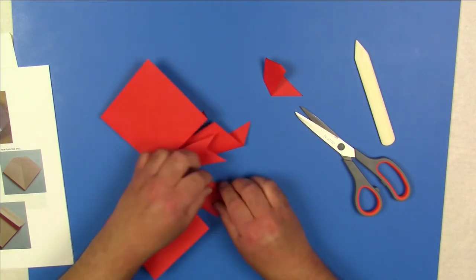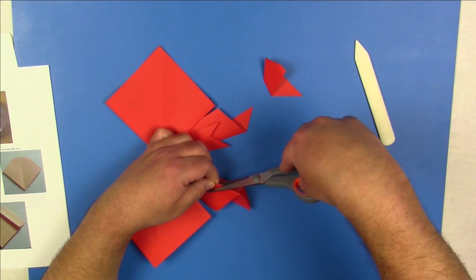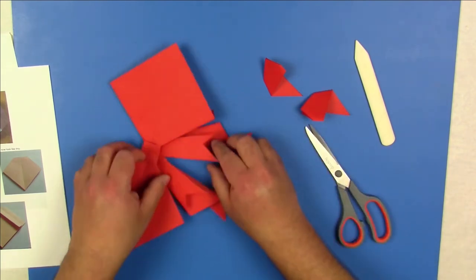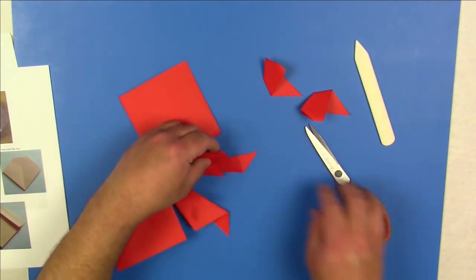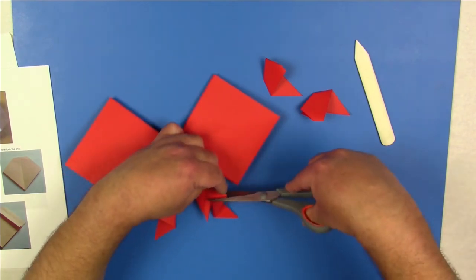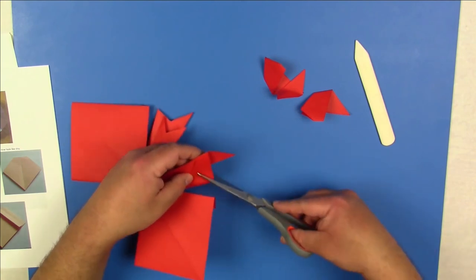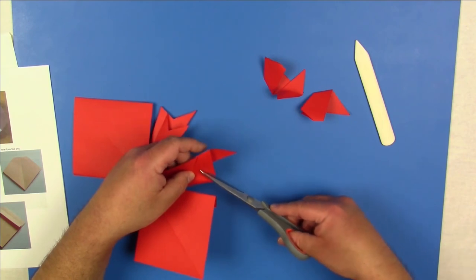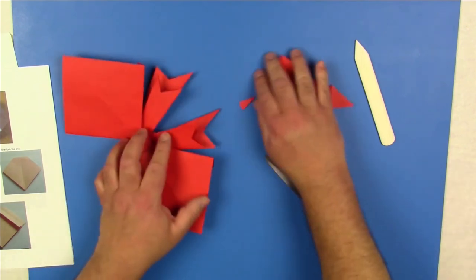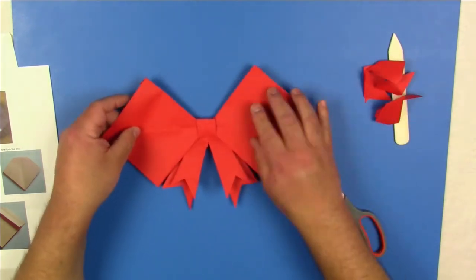Basically, just to kind of have it even, I'll just try to line that up, and I'll do another cut on the other side. And you'll notice now it looks like a little ribbon. And we'll do the same thing with the back, but we'll line it up and we'll cut lower. Same thing on the other side, we'll cut a little lower. And there you go, you can see the ribbon tails for the bow. And you can see that our bow is starting to take shape.